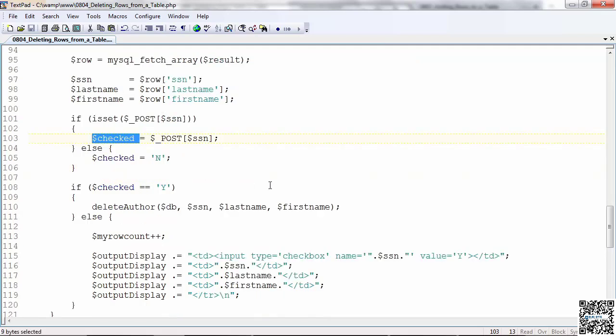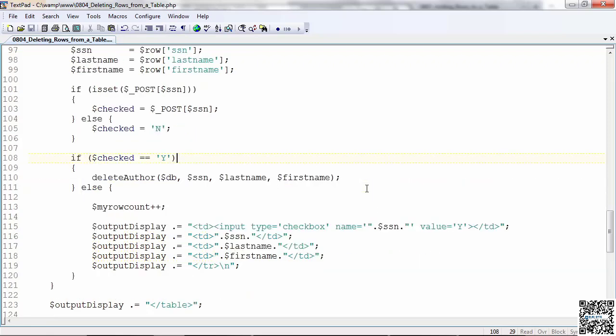And you'll see in a moment, move down here, where I write the checkbox, the value of it being checked is Y. Y for yes, checked. And you can see here where I name it the social security number. Okay? And then here, I have it just displaying, and then the other 3 columns. So this is a little trick to keep things in line. There's multiple ways to do this sort of thing. This is just the way I chose to do it.